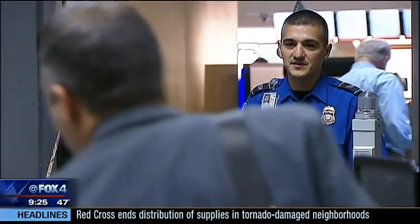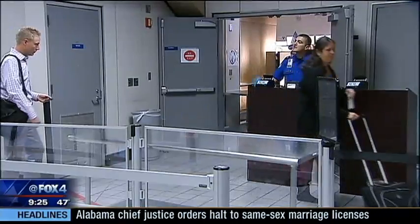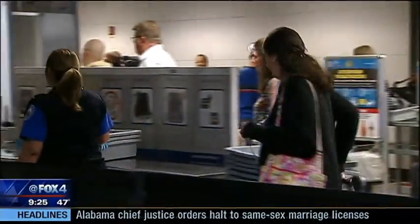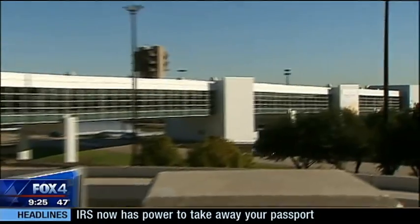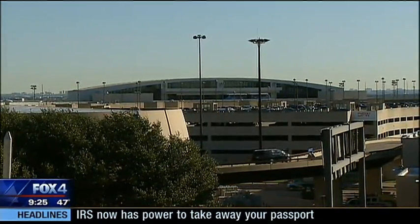And do I have to wait in this line now all over again? Usually she does, but with our cameras rolling, a TSA officer escorted Toll to the front of the line. She got to keep her shoes on, but still had to take out her laptop and liquids. TSA said one option would be for Toll to go through PreCheck at Terminal D, but then she'd have to go all the way to Terminal C, and when she gets home, come all the way back.